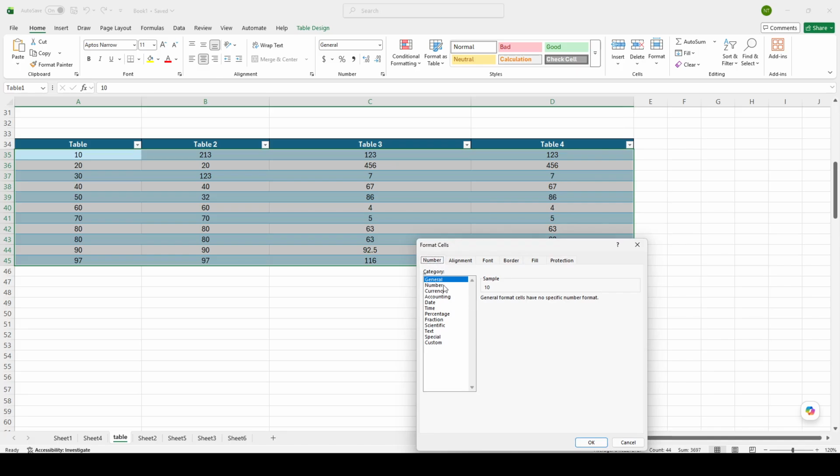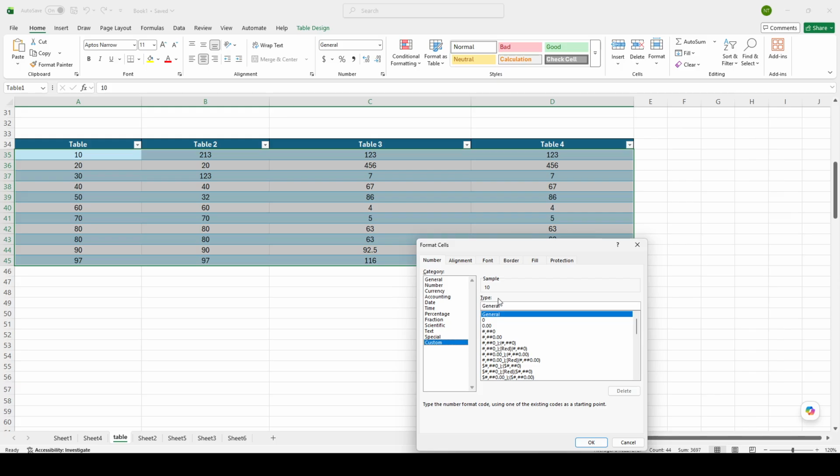In the Format Cells window, click the Number tab at the top. This is where Excel stores different display options for numbers, including built-in styles and custom formats. On the left-hand side, scroll if needed and click Custom near the bottom of the category list. Now move to the Type input box, click inside that field and remove any text that is already there so you are starting with a clean entry. Then type this code exactly as shown.